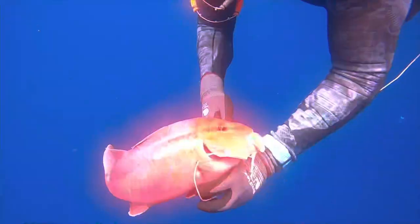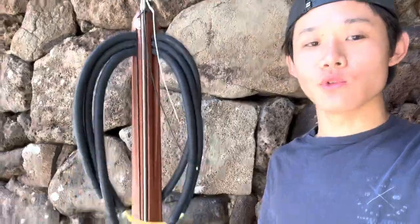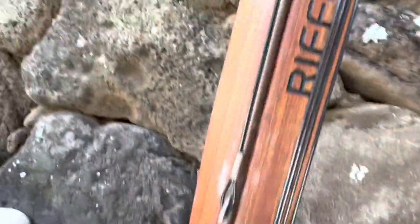So yesterday I went diving with my friends Jordan, Blake, Tommy, and Leigh Ann, and I wanted to go test out this new gun that I just got for blue water, this Reef Marauder. Beautiful gun. And I was able to test it out. I hit up Blake and he was like, yeah, come on the boat and you can break it in and get used to how it shoots before you go up to college.